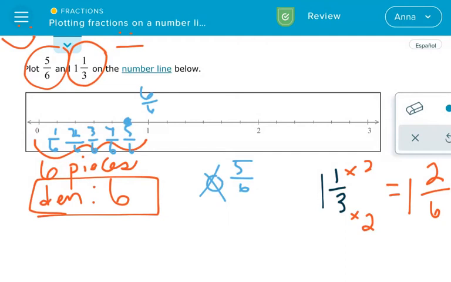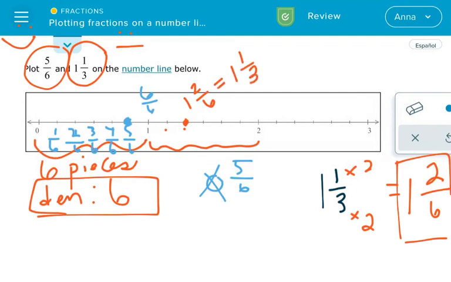So through this small step, we're then able to create a fraction that has a denominator that matches our number line. So now, because this is a mixed number and it starts with a 1, it's going to live in the space between 1 and 2, okay? And we go to the whole number 1, and then we go over 1/6, 2/6. So this spot right here is equal to 1 2/6, which we know is the same as 1 1/3. Okay, hopefully this helps.